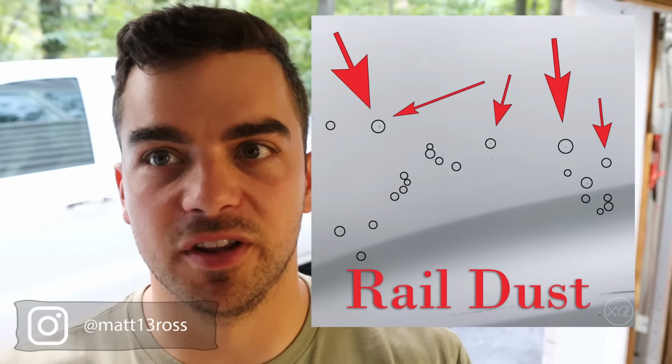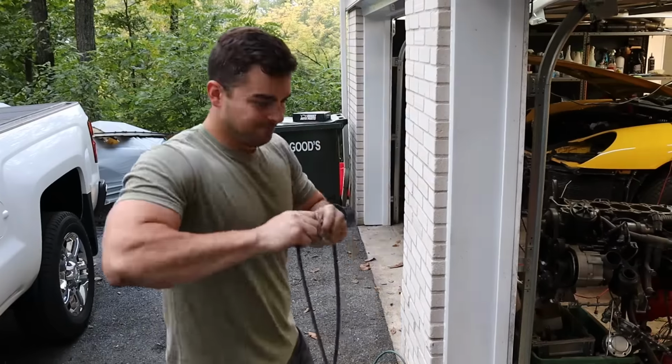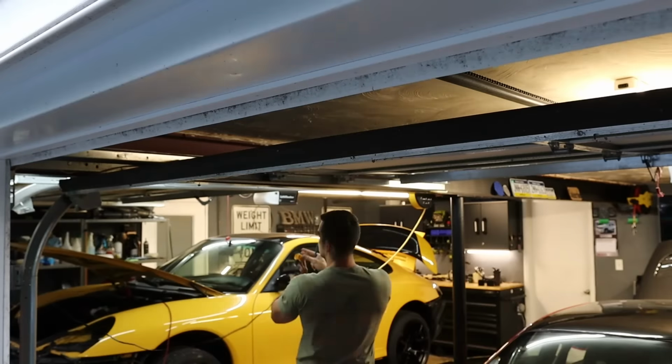And I will say, when I clay barred it, this had a whole bunch of what I would refer to as rail dust. When I worked in the dealership, that's what we called it. It looks like little spots of rust all over the truck. So the clay bar got 99% of that off. Got a little bit left that I believe the correction compound will take care of. The truck's covered in just micro scratches and swirls from being used and abused and probably not taken care of. We're gonna restore the shine to this paint, get some protectant on it, make it look how it's supposed to look.